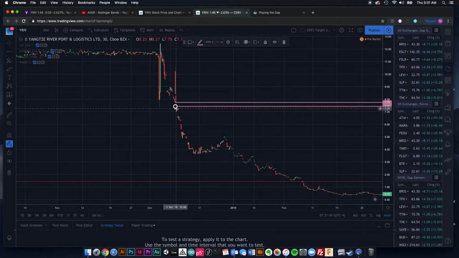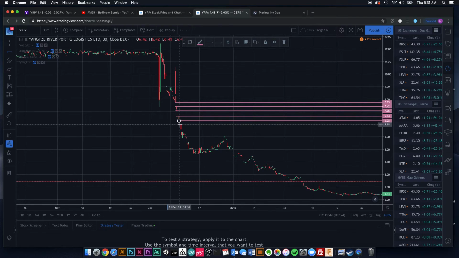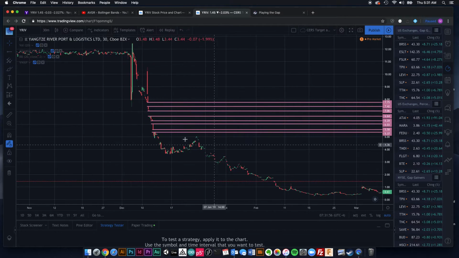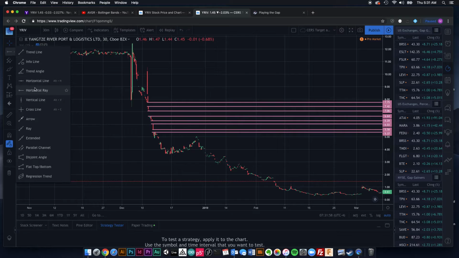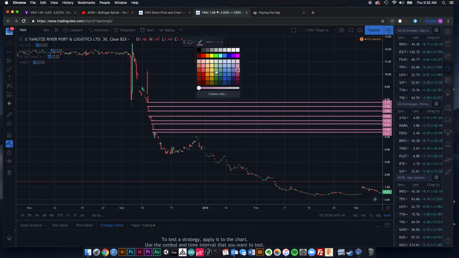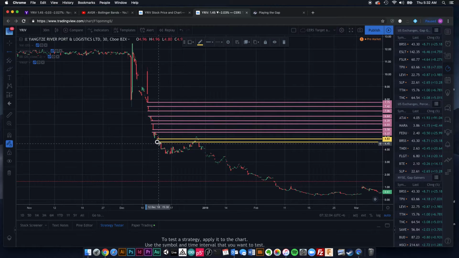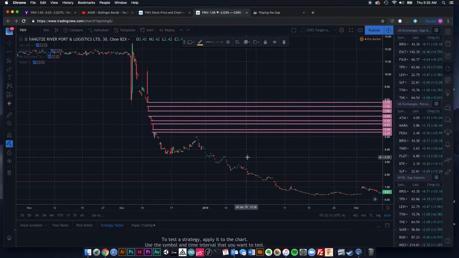And so here's a gap. Here's a gap. Here's a gap, hasn't been closed yet. None of these gaps have been closed. I could go on and on, but let's take a look at this one last example to prove the point here. See this gap? Price action came back and filled it. So this gap is no longer really relevant to us as it's already been filled.